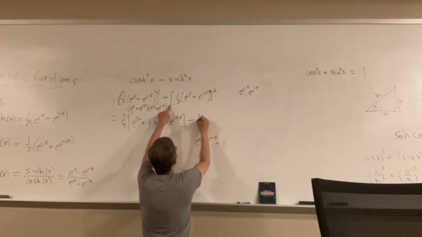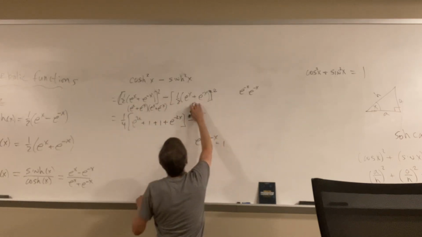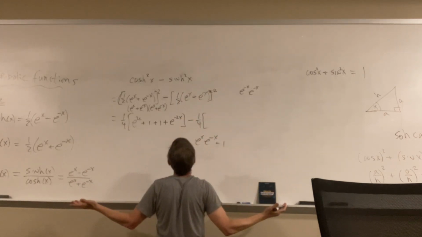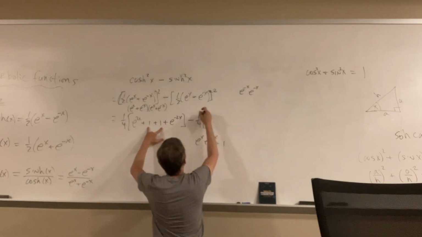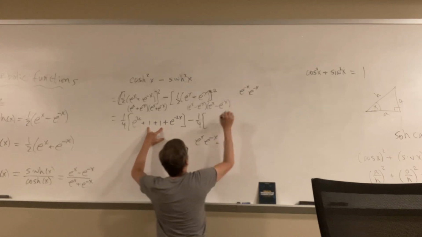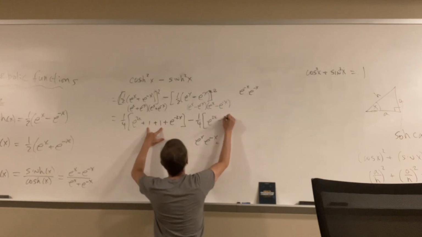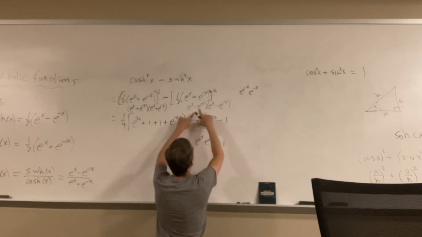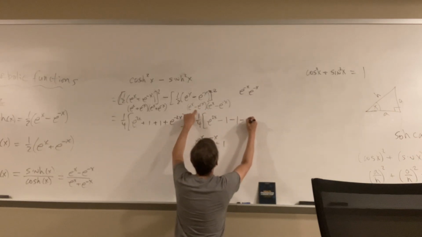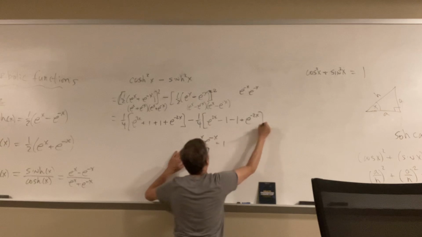Now this one, I'm going to put a quarter in front, and then I'm going to have the same thing. Oh wait, this should have been a minus, excuse me, because it was hyperbolic sine. So there's a minus in there. So the only thing that's going to be different are the inner and outer terms, right? Let's write it up so you can see it a little easier. First times first, e to the 2x. Outer, minus 1. Inner, minus 1. And the last is e to the negative x times e to the negative x. And it's both negative, right? So forth and etc.